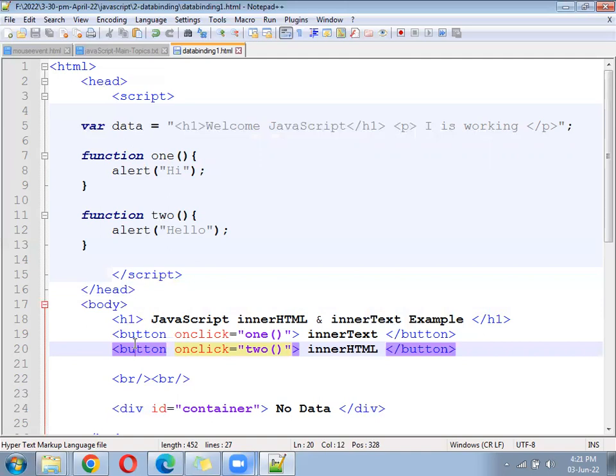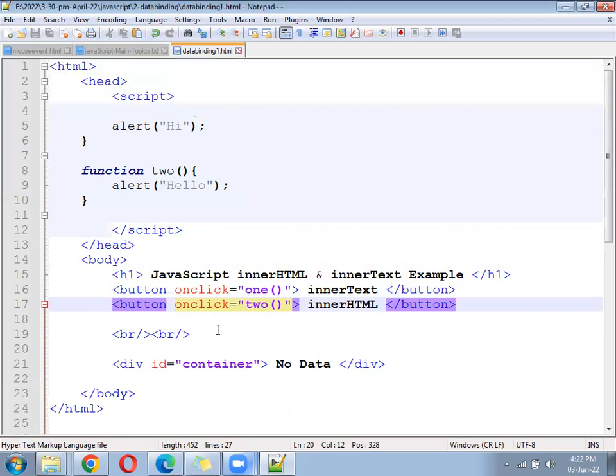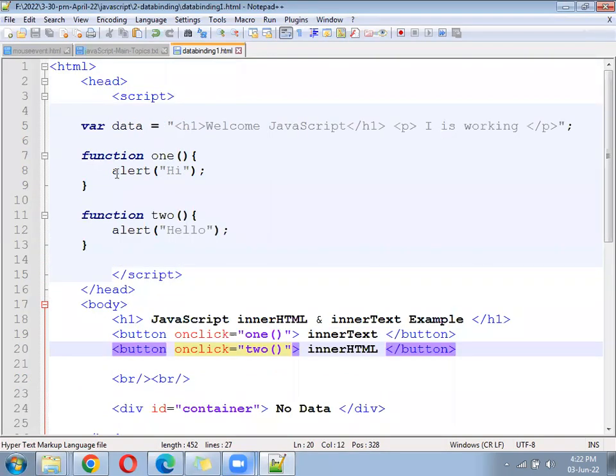Okay. Next, what we want is once we click on the first button, something should display in the browser. When we click on the second button, something should display in the browser. Let's go here and write one line. Document. Document represents your current page, where HTML starts and HTML ends. That is represented by a word called document in JavaScript.